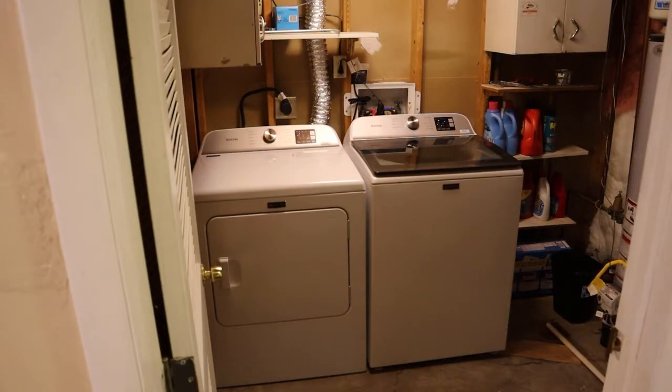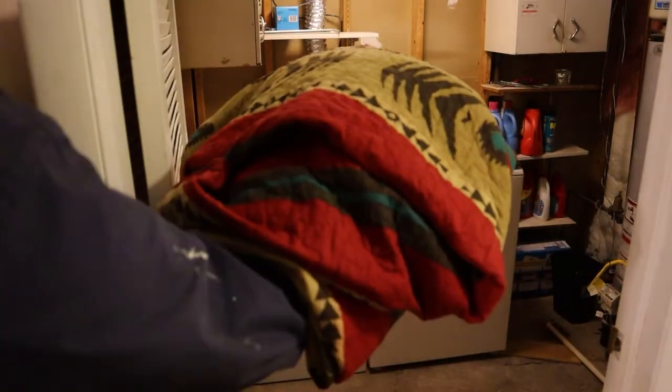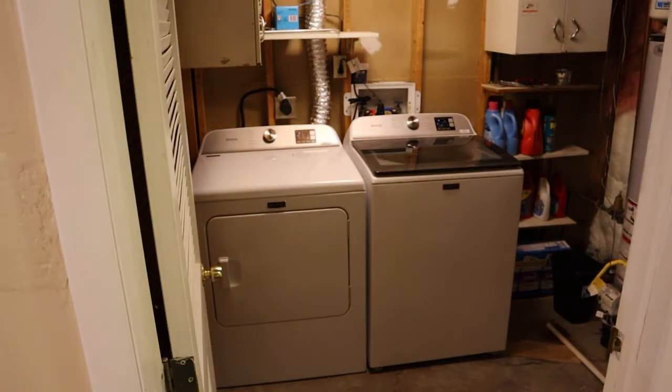Both machines are running. The dryer is very quiet, but it's also very quick. I dried a quilt. There's another quilt in there now. But I dried this quilt, and I was amazed at how quick it cycled. I like it. It's a good product. It is the Maytag washer with deep fill option. I didn't get the app smart washer because how smart do you need a washer to be? I didn't think the smart washer was enough to warrant paying the extra money for the app, but it's very good. Works very good. I am happy with the way it works.